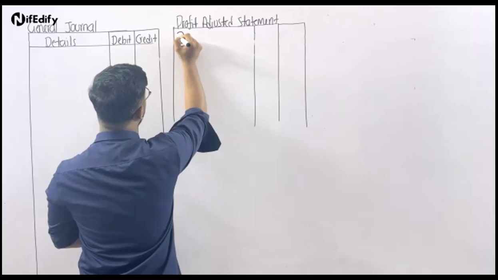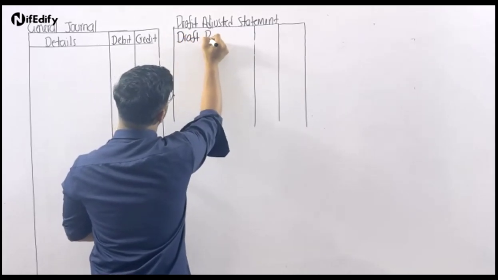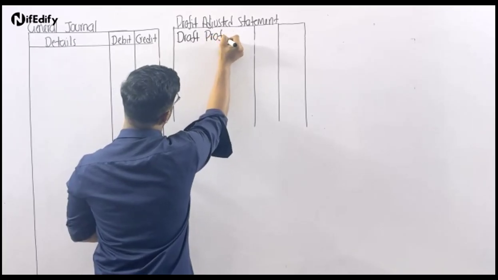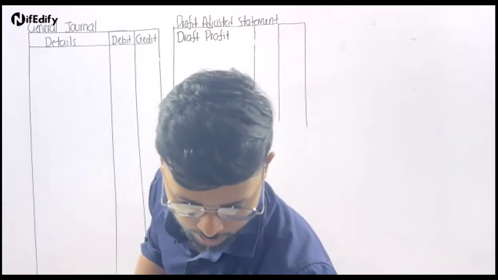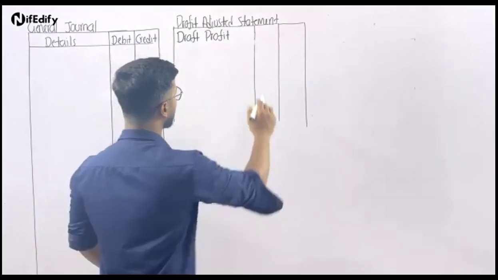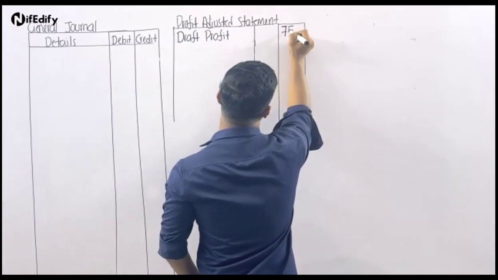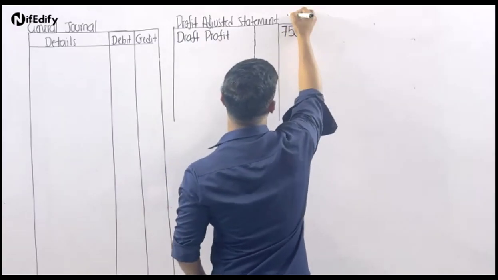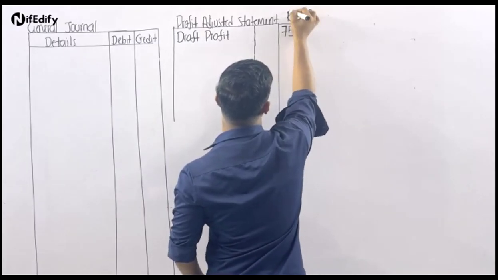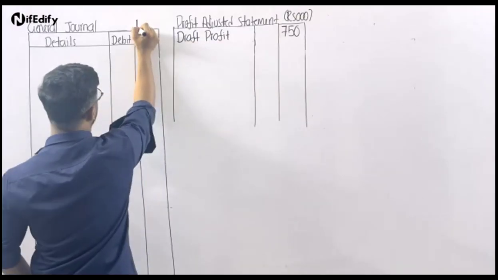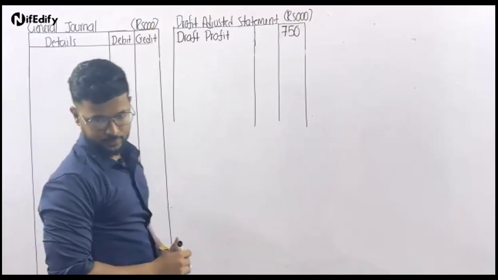Okay, it's the draft profit. There is a draft profit given for us. How much is it? 750K. So let me put rupee 30. I'm going to reduce three zeros to do this question. Now let's get started.